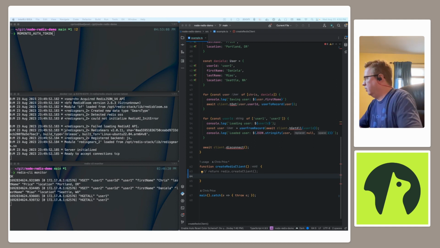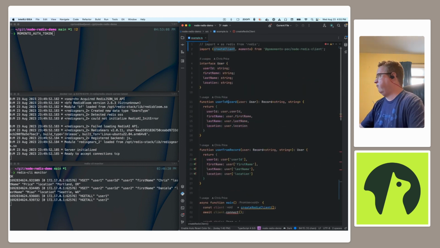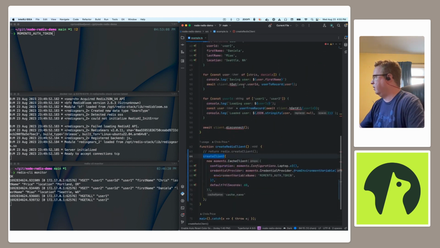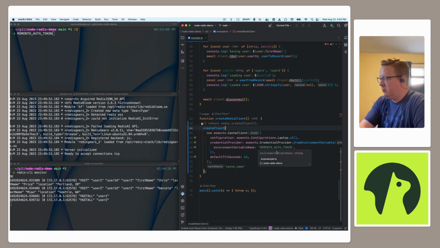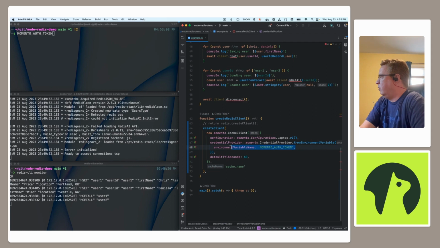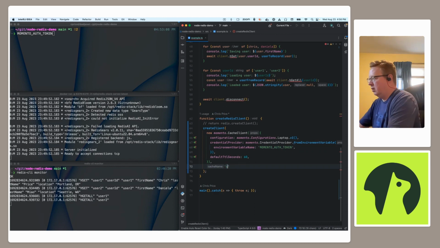All right, go paste that in. Okay, so we're calling the create client function from the Momento library that I imported up here. And we basically just need to construct a Momento client inside of it. Most of this stuff is pretty boilerplate, but you will see here that we told it we wanted to configure its authentication from that environment variable that I was just talking about a minute ago. And then you put your cache name in here.